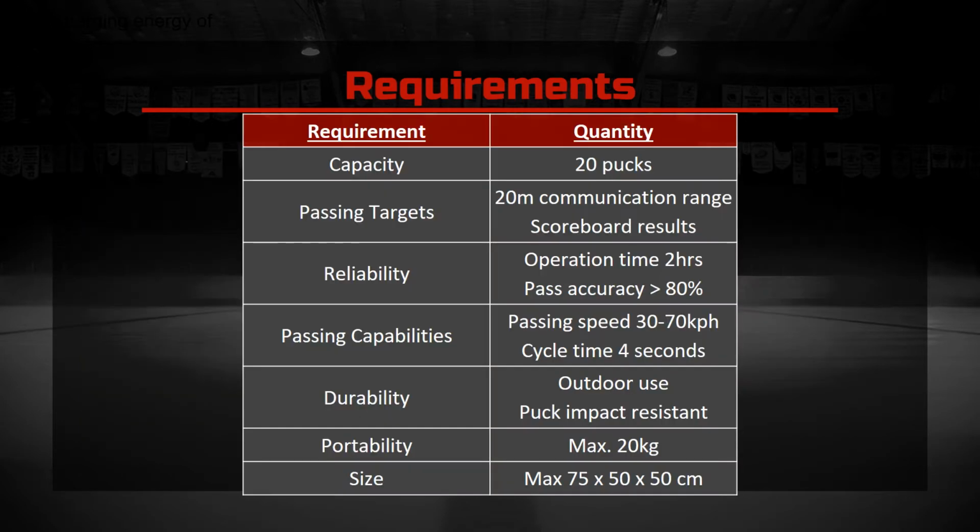There are several design requirements for the A4P. These requirements were obtained through a thorough stakeholder consultation. Most of these requirements have been met by the current prototype, however testing on the reliability remains incomplete. The first requirement is capacity, as we don't want to be constantly refilling the A4P. Next, the targets need to be able to communicate over the entire training area. The device also needs to be reliable and impact resistant, while accurately and quickly passing the puck. Finally, the device needs to be easy to take to and from the training area.